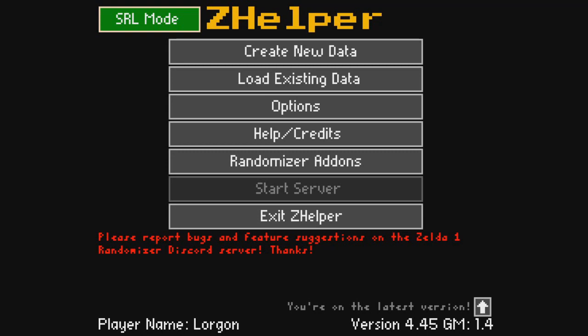And so I've listed those three audiences, those three consumers of information coming out of the tracker, in what I think is priority order. Definitely priority one is the person who's actually playing the game. The person who's playing Zelda 1 Randomizer needs to interact with and take advantage of the tool in order to kind of augment their own memory of what's going on. They're the most important audience.